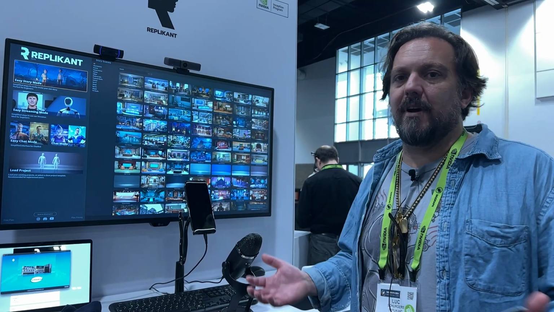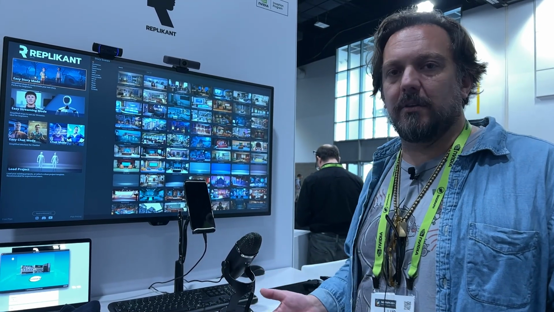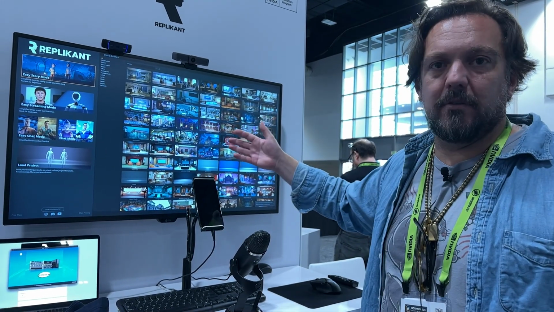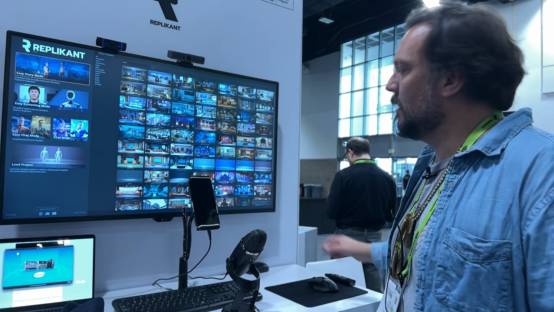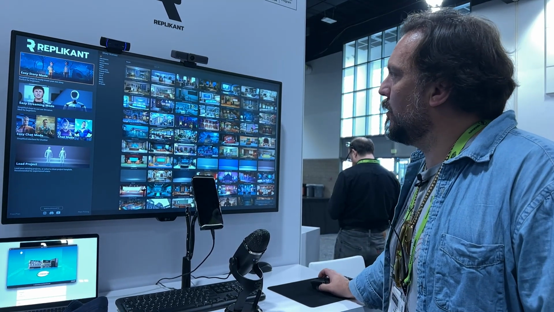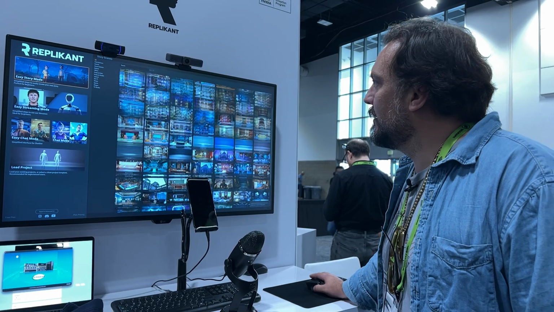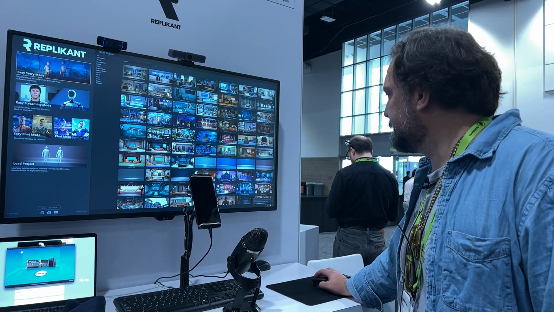Replikant is a 3D graphics platform that makes things easy for the users to create content. The easy story mode is the easiest way to create content. You can always jump into advanced and see what you've done. I'll start with easy. So let's say we want to be in the grocery store.